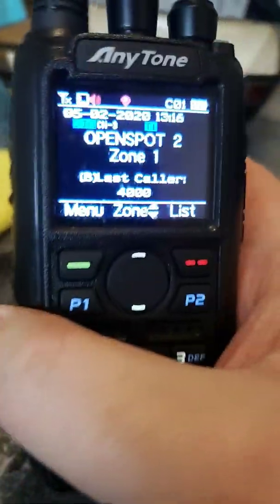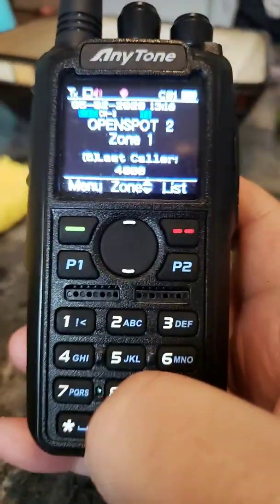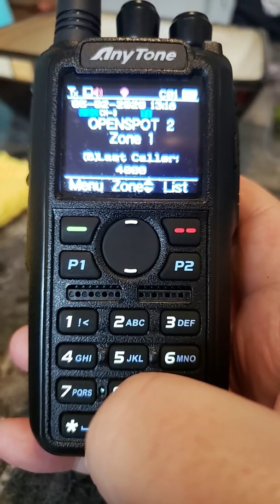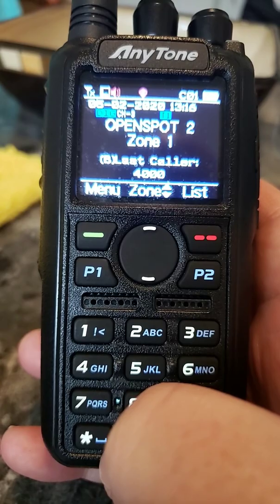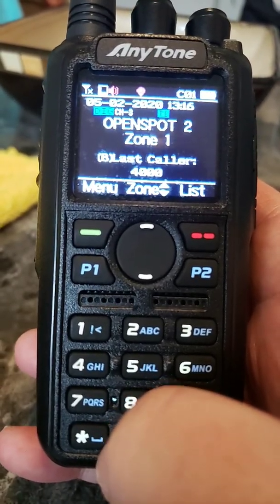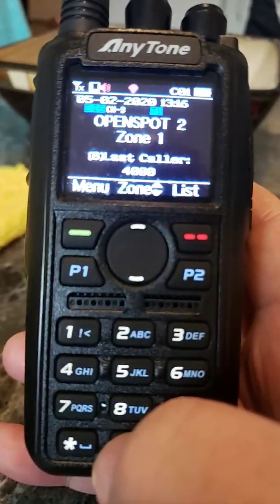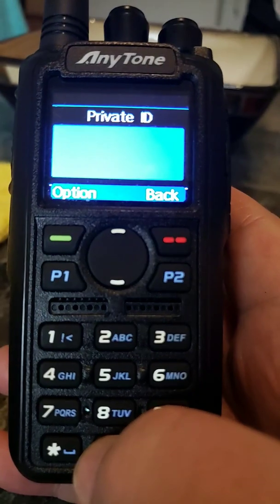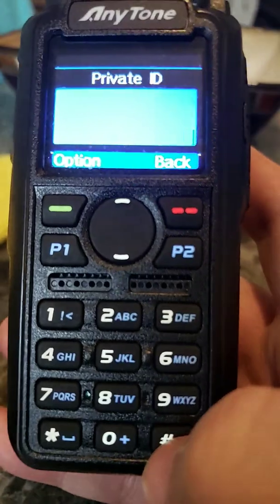Again, I've already made the changes, so we can actually go right in and demonstrate. There's two ways you can manually dial to a talk group on the fly. The first way is the quick and easy way, and it only works if there's no traffic coming through your radio. Currently, I am unlinked with a 4000 command, so I'm not going to get any traffic, so this will work. Okay, you press and hold the 0 key until the blue screen comes up that says private ID. The toggle is the pound key down here in the lower right.